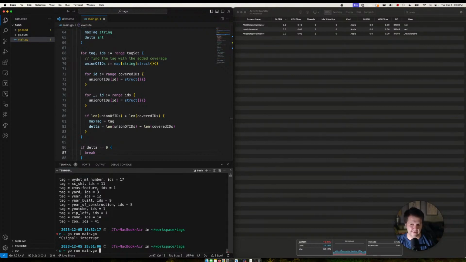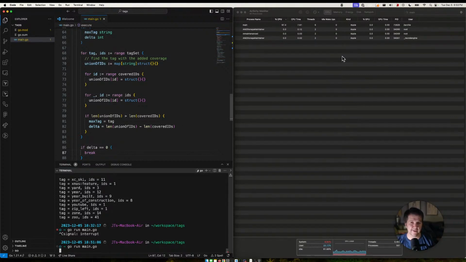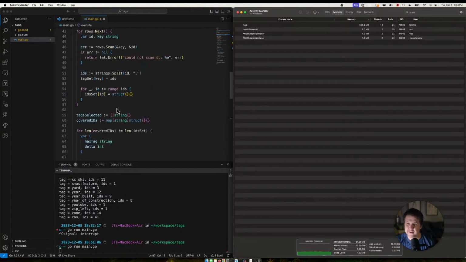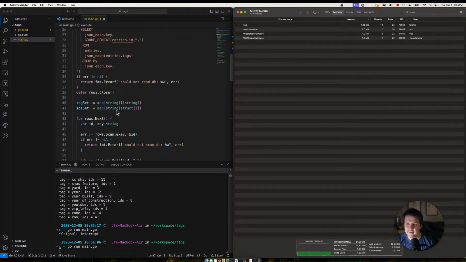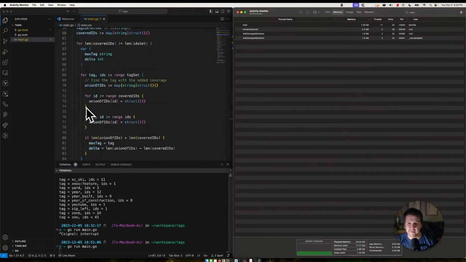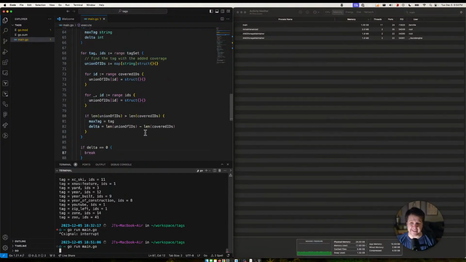All right, let's see if that helps us. All right, we're gonna need a lot of memory. I think a lot of memory is coming from the fact that we're using strings everywhere here. I bet if we used integers, it would help out a lot, just with the copying of strings everywhere. It's using more memory. Might need to add some logging here to see where it's at.